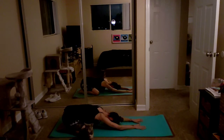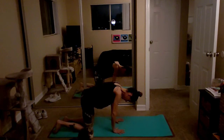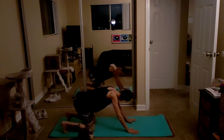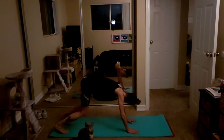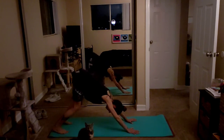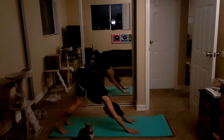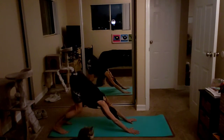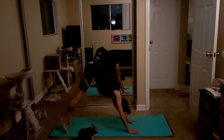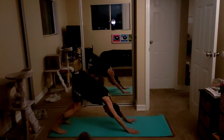All right, now we're gonna come back up to our tabletop. And then tuck the toes under and pull the hips back up. So you're in a downward facing dog. Your knees can be as bent as they need to be so your hips can be up high. So if you need to be real down low, or if you're already up here, you could be on your toes or you could be on your feet fully, whatever feels right for you.